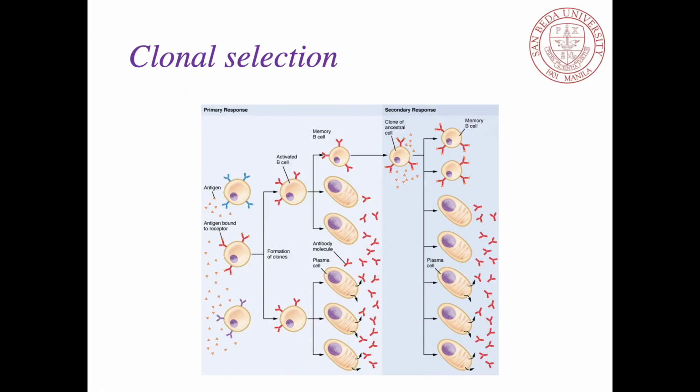Okay, so this slide here explains the whole concept of clonal selection. Now, of course, this is not too detailed because obviously, once antigen binds to the B cell receptor, there has to be some antigen presentation to T lymphocytes in order for cytokines to be released and proliferation of B cells to happen. So this is really just a simplified image just to show you the whole concept of clonal selection. I have here a set of B cells.